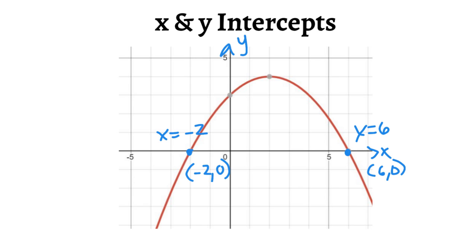Now, x-intercept is one of the words that we could use. There are actually 4 different words we can use to refer to an x-intercept. We can call it the roots. We can call it the zeros. I'm going to use a 0 for that. The reason why it's called a zero is because if you notice here, the y value on the x-axis will always be 0. So we're looking for the zeros. We have roots, we have zeros, we have x-intercepts as a word.